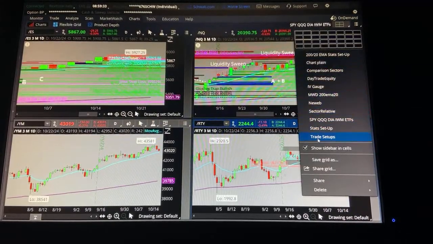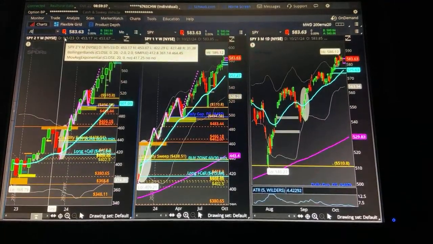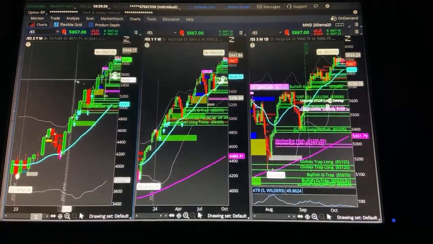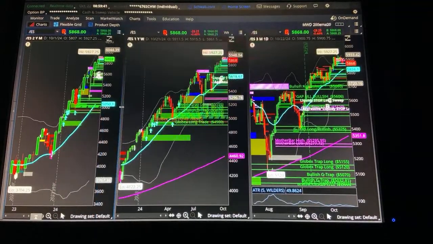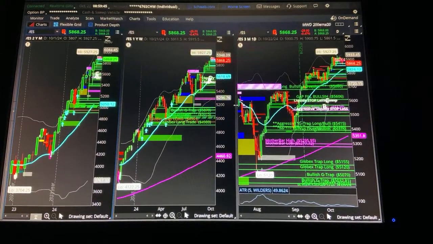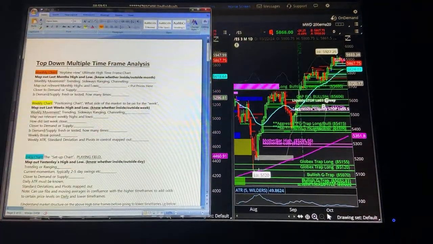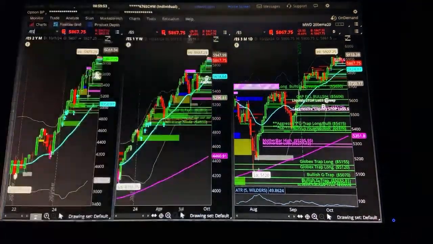I'm going to switch over to the monthly, weekly, daily chart here. S&P futures, I'll start here. I'm going to drill down to the smaller time frames. If you're new to the channel, you'll see a process in the system here, one of the processing systems that we go through. I got the monthly on the left, weekly here in the middle, daily here on the right. Again, monthly, weekly, daily, top-down approach. This is super important.